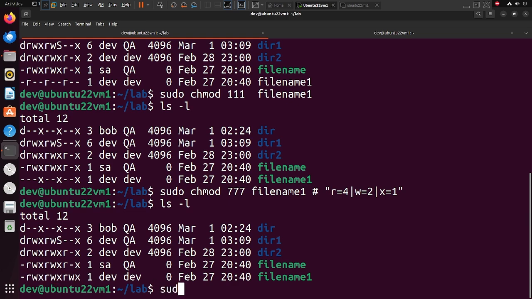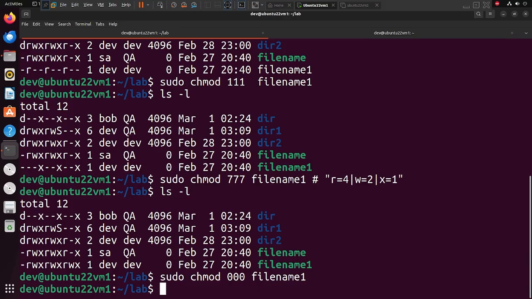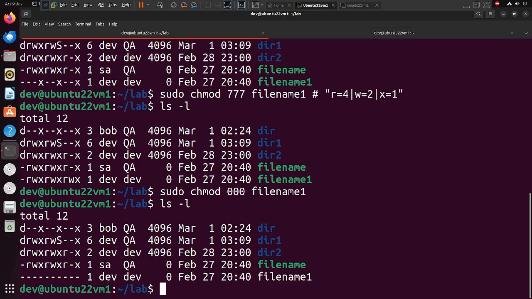For example, if I use sudo chmod 000 file1, ls -l, all permissions have been removed for the user, group and other as well. Sudo chmod 754, this kind of permission I will apply here. Now enter. So this kind of permission we have applied for the user using an octal number.